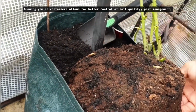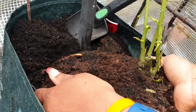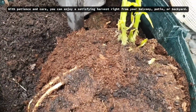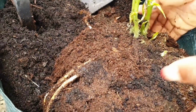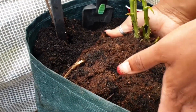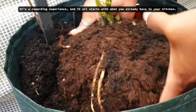Growing yam in containers allows for better control of soil quality, pest management, and harvesting convenience. With patience and care, you can enjoy a satisfying harvest right from your balcony, patio, or backyard. Home gardeners, this is your sign to try growing your own yam. It's a rewarding experience, and it all starts with what you already have in your kitchen.